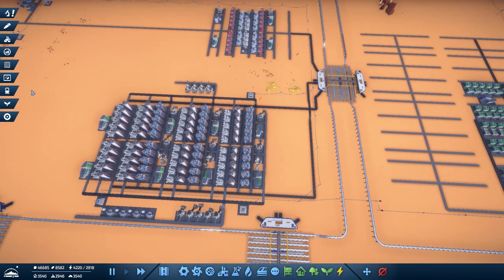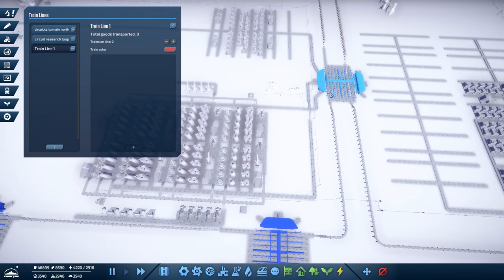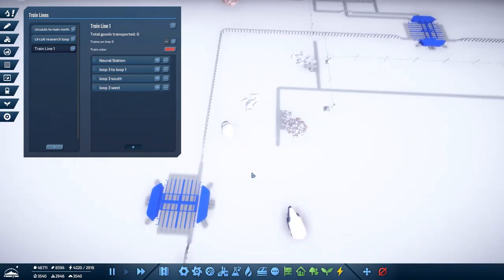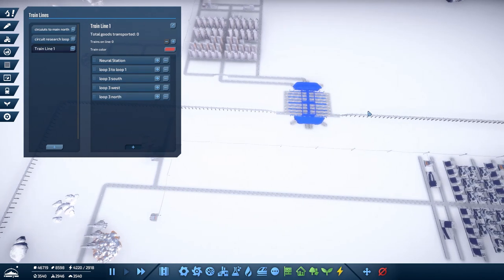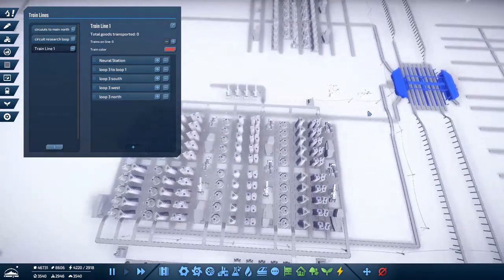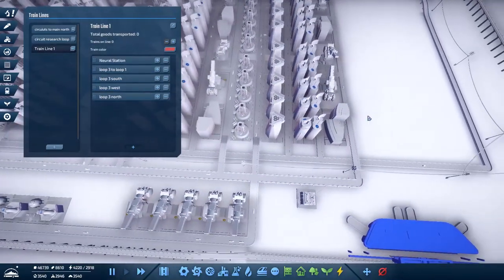So let's create a train route real quick. We'll name it later, but we'll have it start here, go to here, go to here, go to here. So that should do it there. Now all we gotta do is add some trains to the line. The minute I add trains to the line, there should be an outpouring of neural processors going over to the holo display factory. Let's check it out and see.